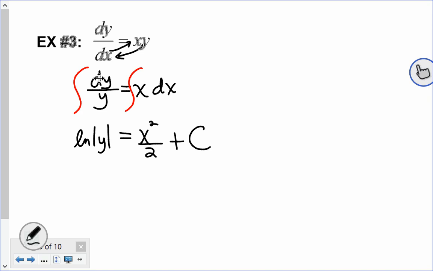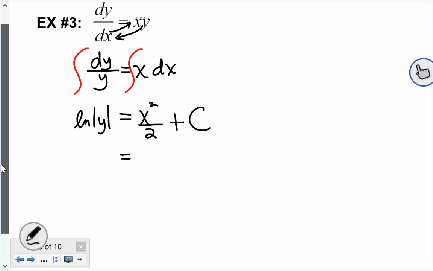So the equivalent exponential to this would be, you have ln of y, and remember that's e on the bottom. So you're going to have e to the x squared over 2 plus c is going to equal the absolute value of y. So it's e, it's the base that's down here that we really don't have it written. Remember, ln just means log base e, so it's e to the answer over here equals the inside.